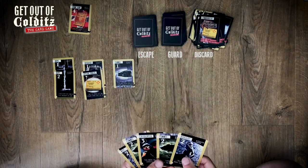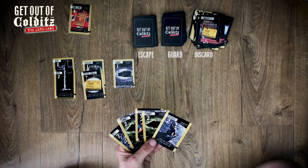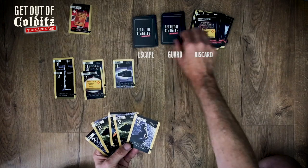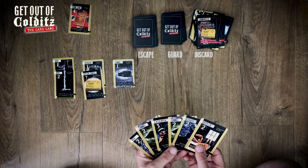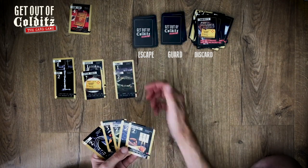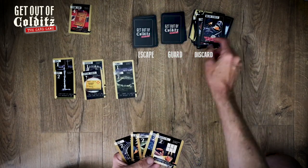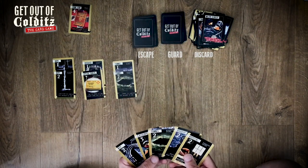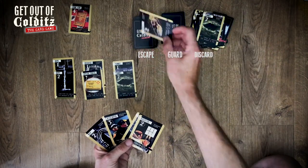I'll choose to start another tunnel. He's looking for a special parcel, not going to find one. My go — disguise two, I've only got five so I'm going to hand build and keep that as a hospital two. I need to throw a card away now. Let's put another tunnel on there. Major search — a card either from the hand or one of those has to be lost. I've already got a tunnel on the go so I'll lose that tunnel card.